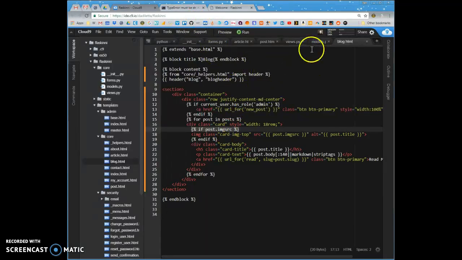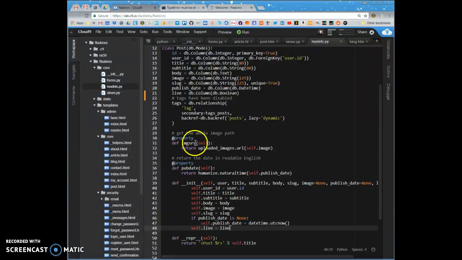So image source is a property, but it's actually a method. It's disguised as a property. It has this decorator, so that way I don't need to call a method on it. I can just call it like it's a property, but it actually does get the uploaded image.